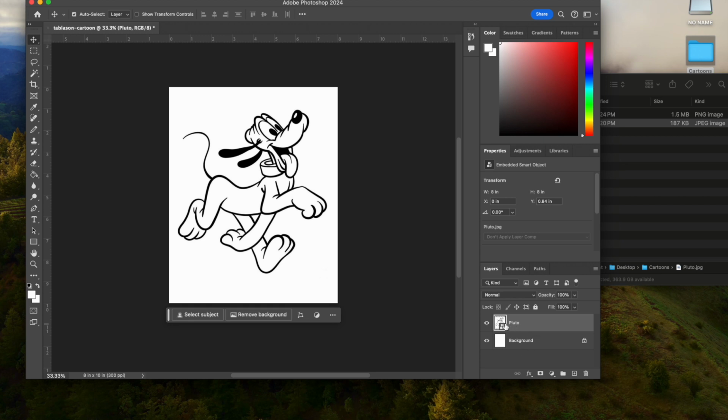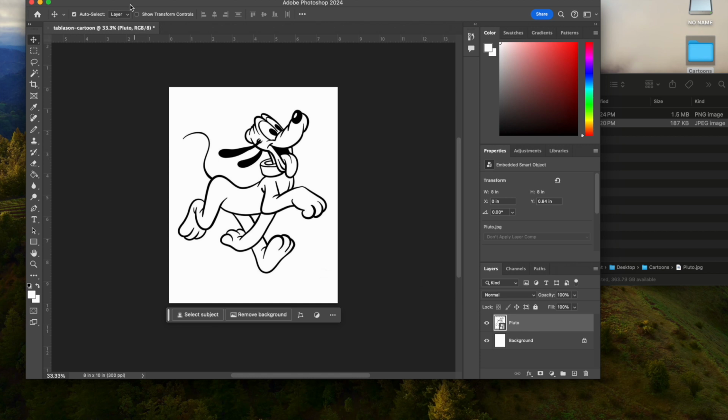Now if your image looks like this on your layers window, with this little gray tab on the lower right hand side, that means it's a smart object. That's something else for later lessons.